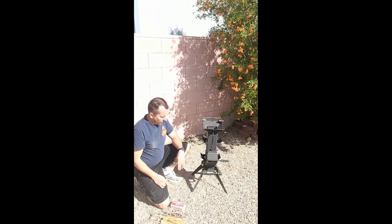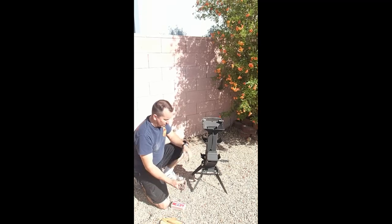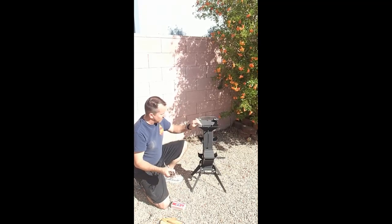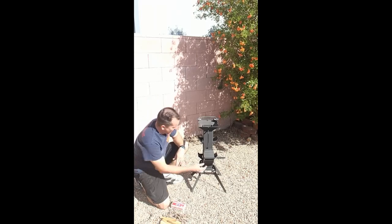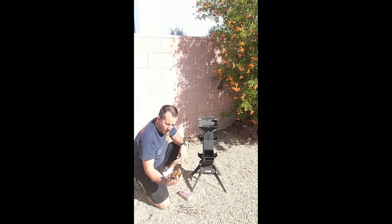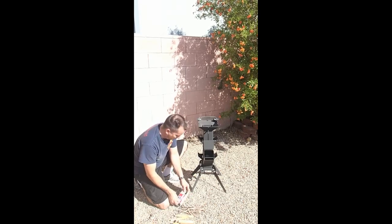Okay, so for burning, a lot of people with the rocket stove like the versatility of just some sticks. So I grabbed some sticks that are laying in the yard, and we'll go for just some sticks. And then I've got some broken up pieces of 2x4.